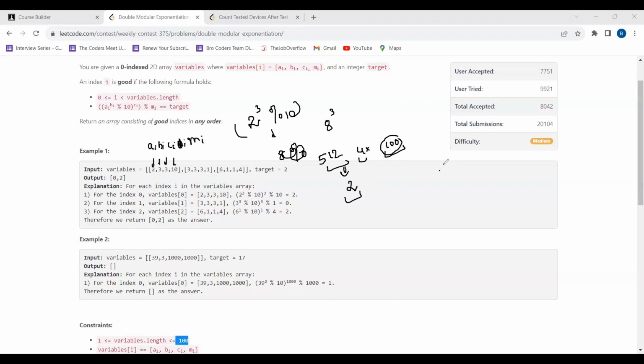For all the four integers, we just have to apply this formula: ai to the power bi modulo 10 to the power ci modulo mi. We will need to apply this formula for every element of the 2D array.